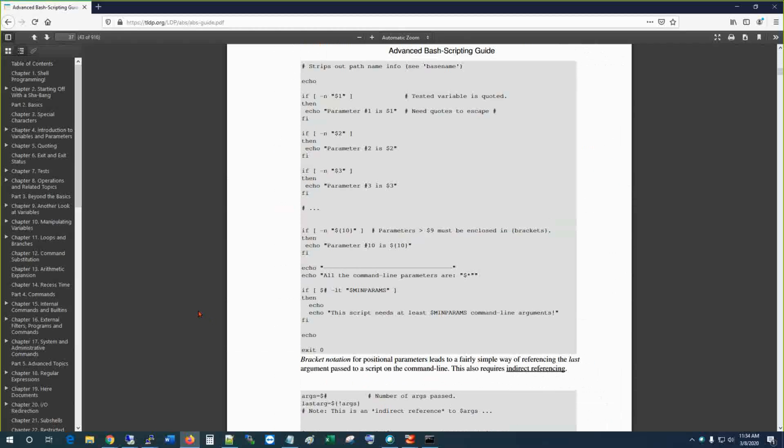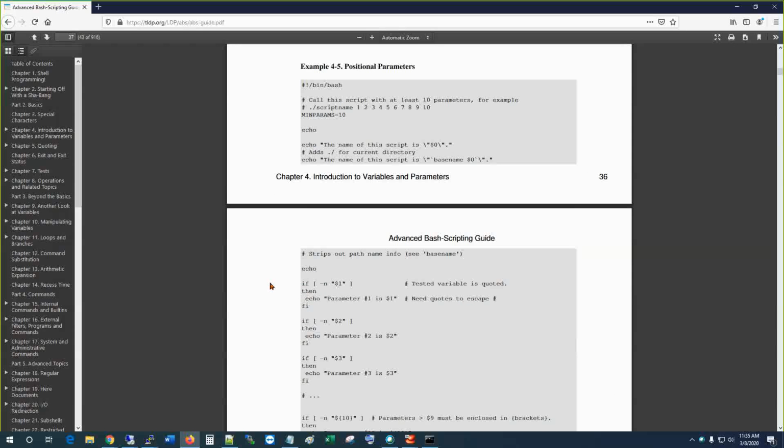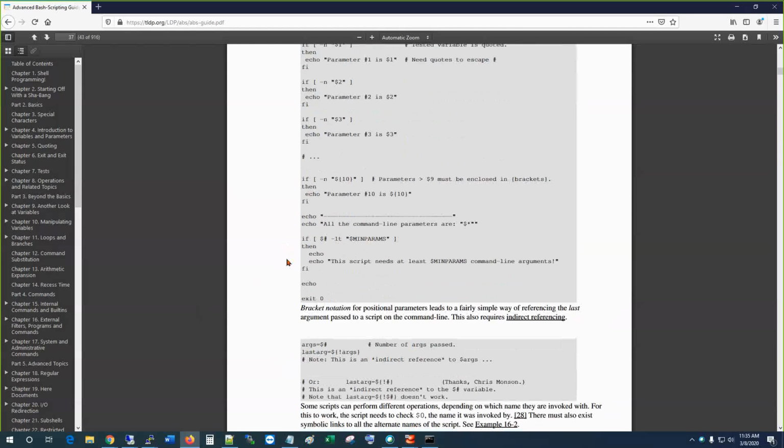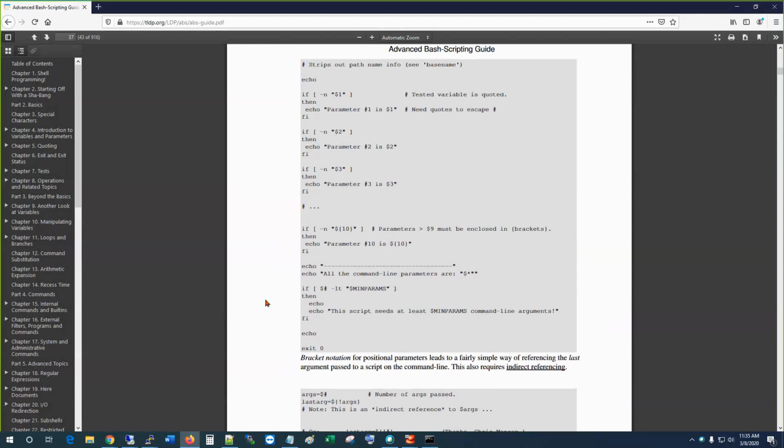Okay, look at this script here. It kind of looks daunting here, but it's not. All you have to do is just sit down and take a look and see what is happening in the script here, okay?